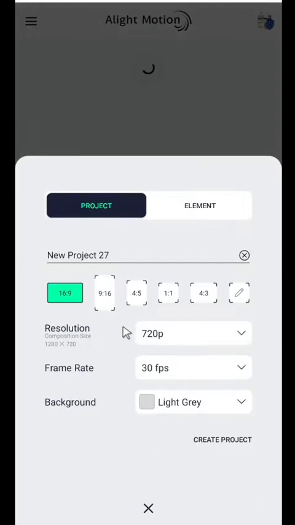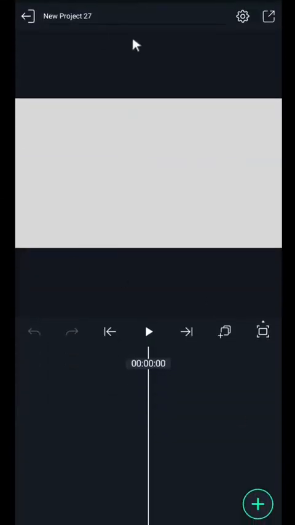Alright, so let's create a new composition and just call this logo reveal or whatever, intro video or something. Let's just call it intro. All right, so the first thing we want to do is create... Now you know we have already learned how to create that circle effect, right? That circle burst effect. So we are just going to build on that. So I'm going to show you different ways you can use that effect now.